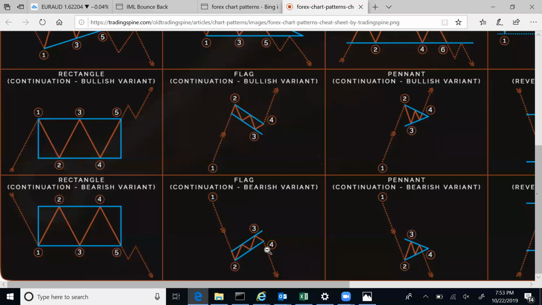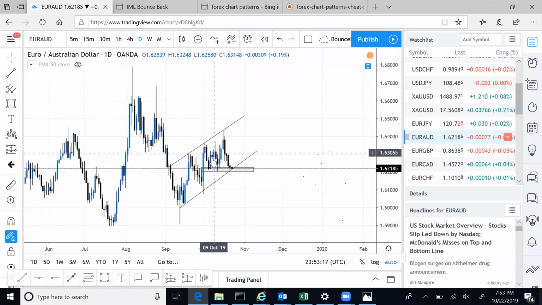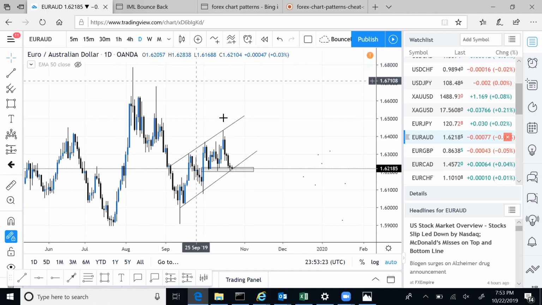This is what is forming a bearish variant, right? It's a bearish flag. It's literally a continuation flag to the downside. So you know that on the daily time frame, this is a continuation flag for the downside. However, it is due a pullback. Why? Because we're at daily support.